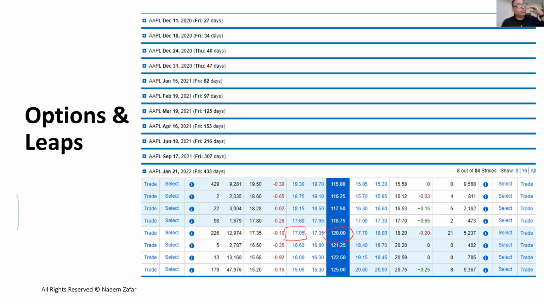So you can go into 2022 even. You can have control of 100 or 200 shares of Apple into 2022. Yes, you will pay in this case $17 times one contract, which is 100 shares, $1,700. But you are controlling, hoping the stock price of Apple will be something higher than 120. You already paid 17 per share. If it's north of 137, you just made some profit. And you don't have to wait for the date to sell it. It's the window you have, the option to sell in between.